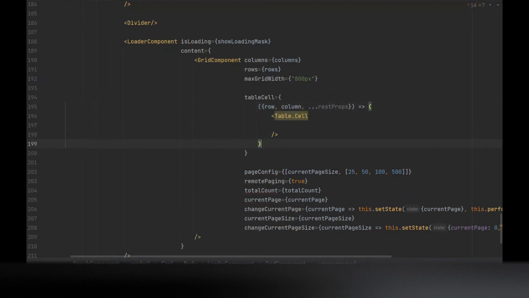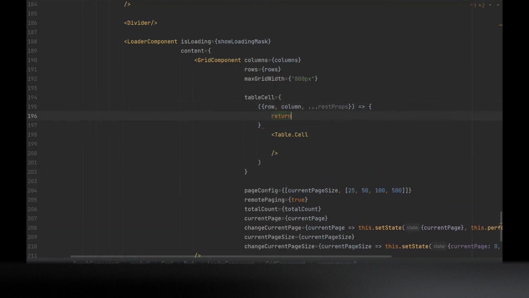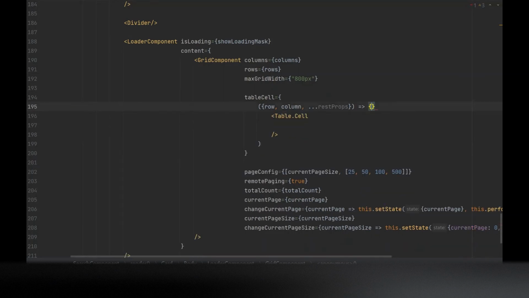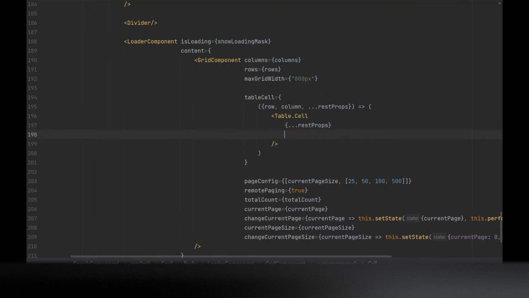And I'm changing it to parentheses so that it just returns this element directly, because if you were to use braces, you have to have a return statement. But if you want to bypass that and just return the element, you just change it to parentheses.